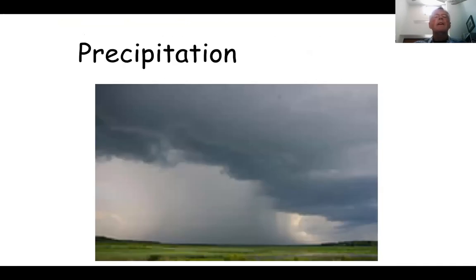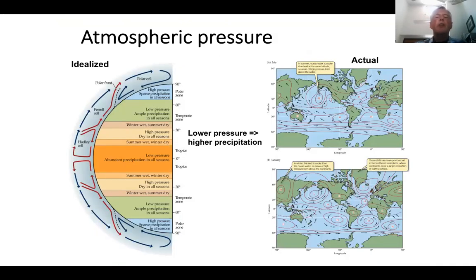All right. Now I want to talk a little bit about precipitation, because we've been talking about wind and so on and so forth. And we've already explained why it's wet at the equator and dry at the poles, wet at mid-latitudes, high latitudes, and dry at mid-low latitudes. All right, we've already talked about that because of the Hadley cells, the Ferrel cells, the polar cells, and the physics of moisture in the atmosphere. All right, so that's what causes the global patterns of precipitation to be as they are.